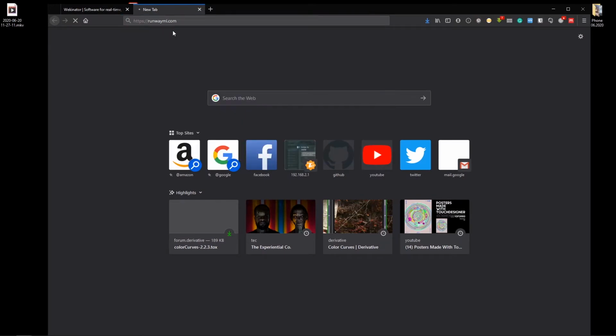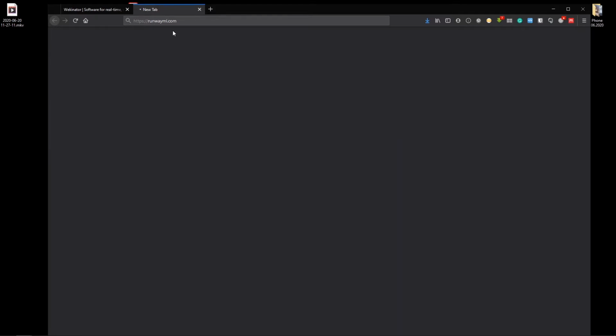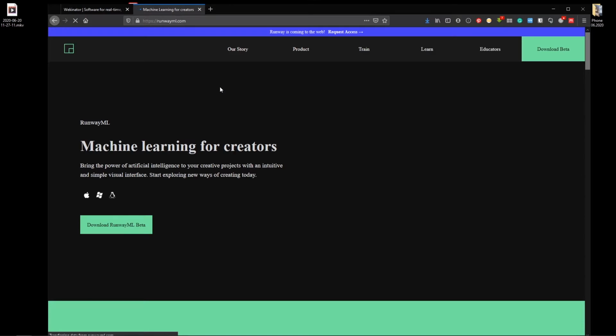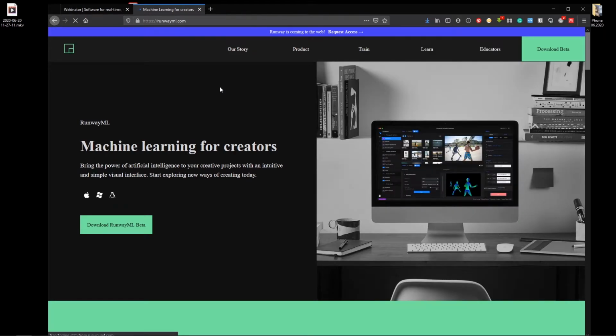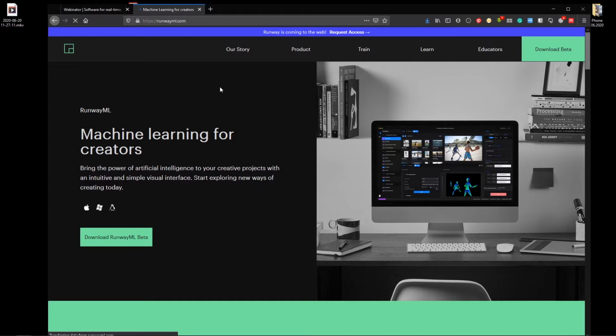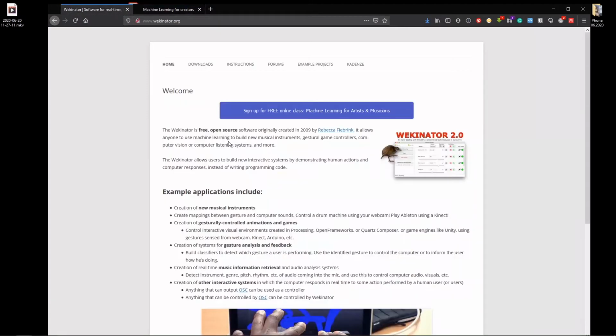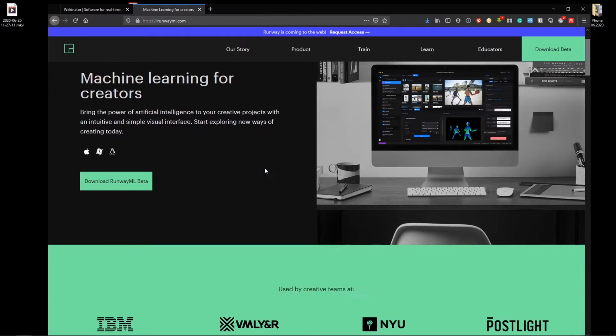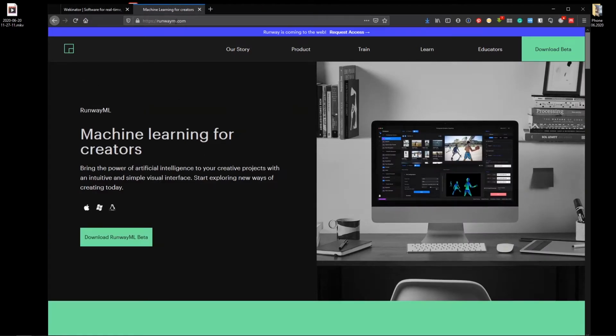For this, with Processing or with Type Designer, we can use some different tools where you don't really need to go deep into the code and really understand how it works, but you are able to use these tools. One good example is Runway. You can go to the Runway ML website and check it, download it, and test different models.